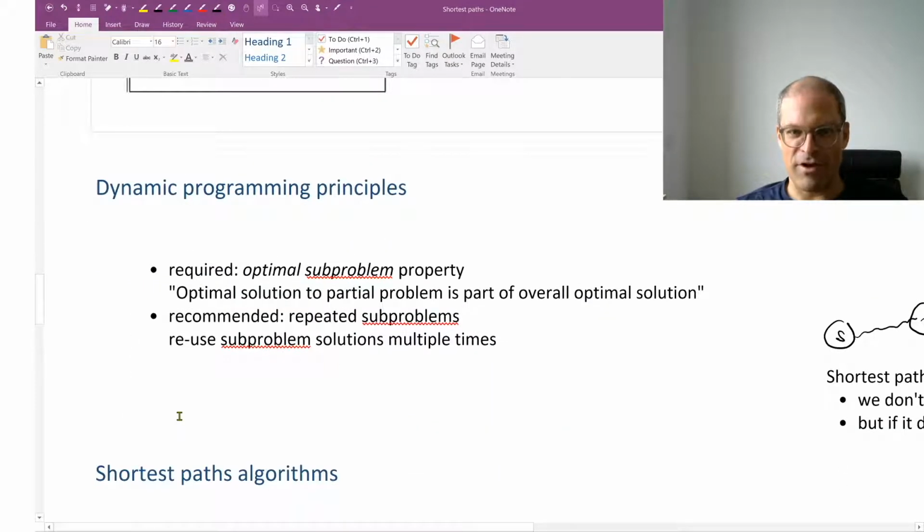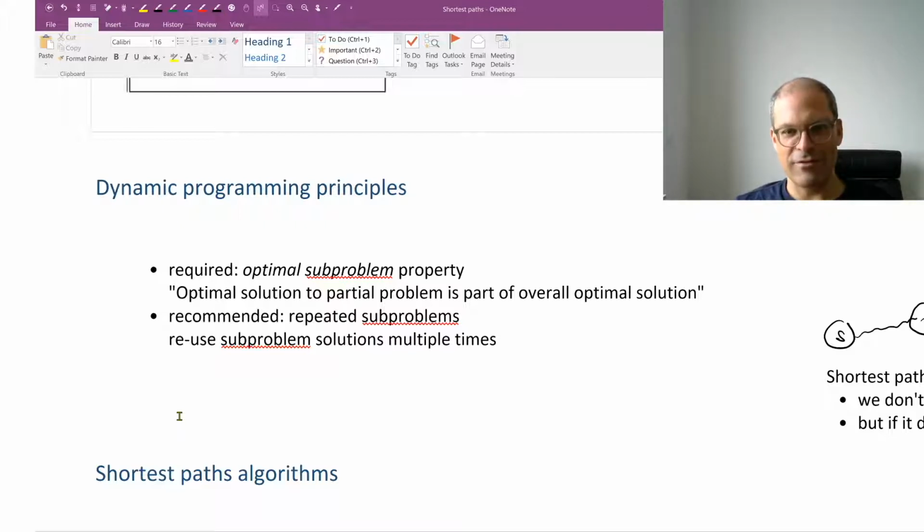Now, shortest path algorithms are maybe the most important problem that is routinely solved using an approach called dynamic programming. What is dynamic programming? It is essentially a clever way of storing and reusing partial solutions. Now, when does this work?